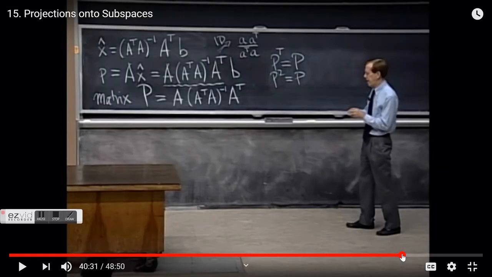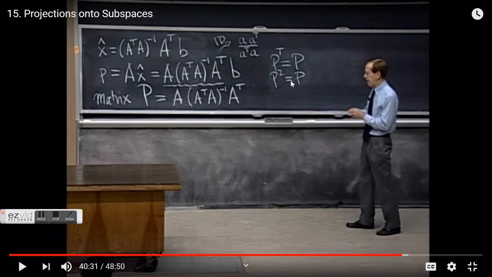Now, there are two other properties that we should keep in mind. The projection matrix is a symmetric matrix, so P transpose is equal to P. Also, the second power of the projection matrix will bring you back to the projection matrix. It's just like the transpose: A transpose, you take another transpose and you get back the original A.